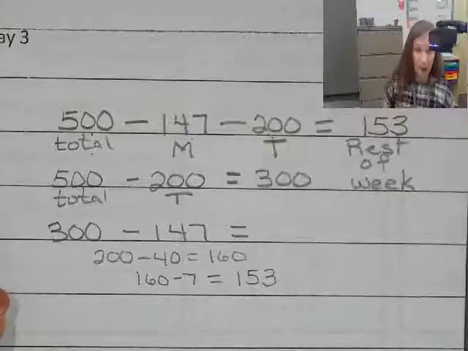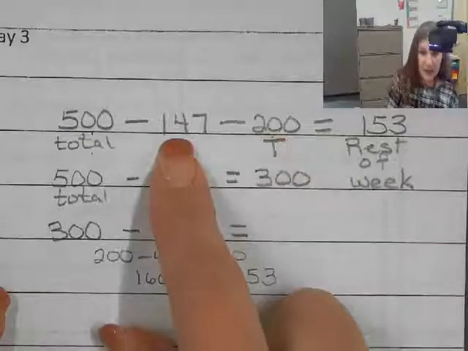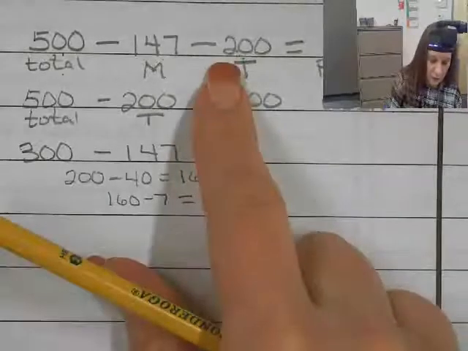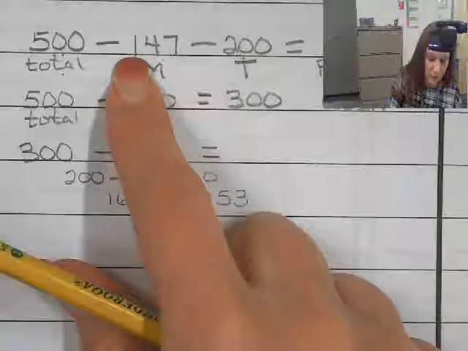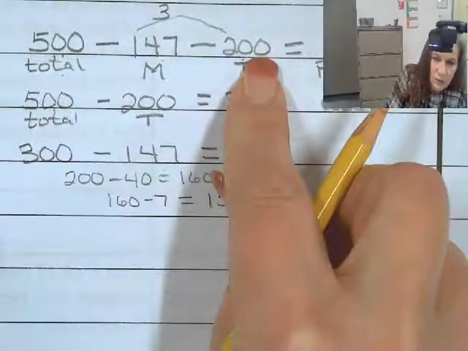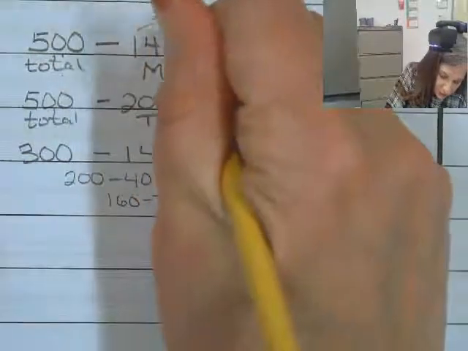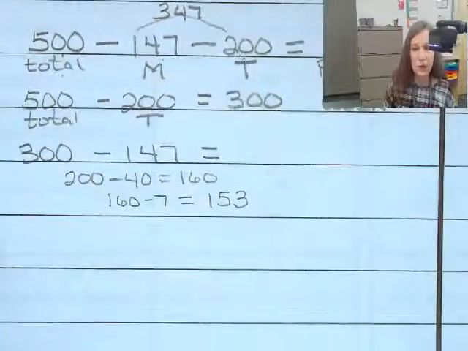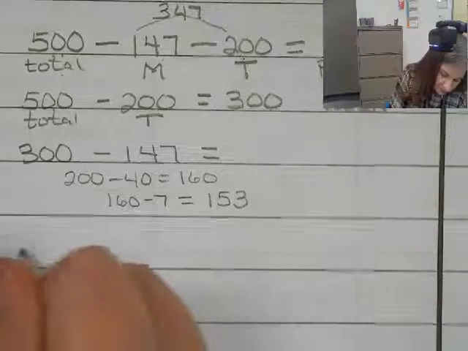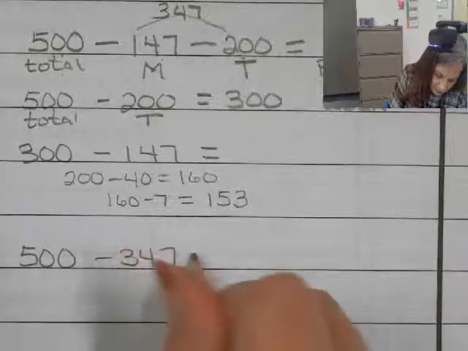Now, I could also, like I said, add these together, and it's very simple to add these together real quickly. So if I were to take 200 plus one more 100, that would give me 300. And I'm not adding any 1s or 10s to this 40 or 70, so that leaves me adding those to my 1s and my 10s place. So I have 347. Now I take the 500 and subtract the 347.